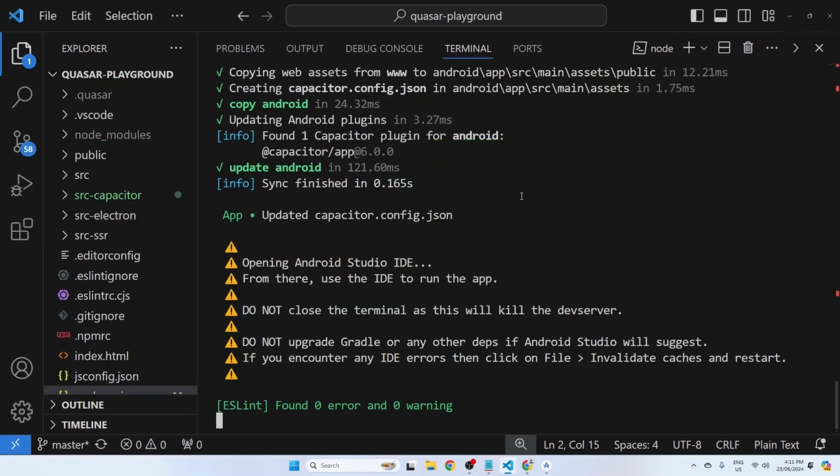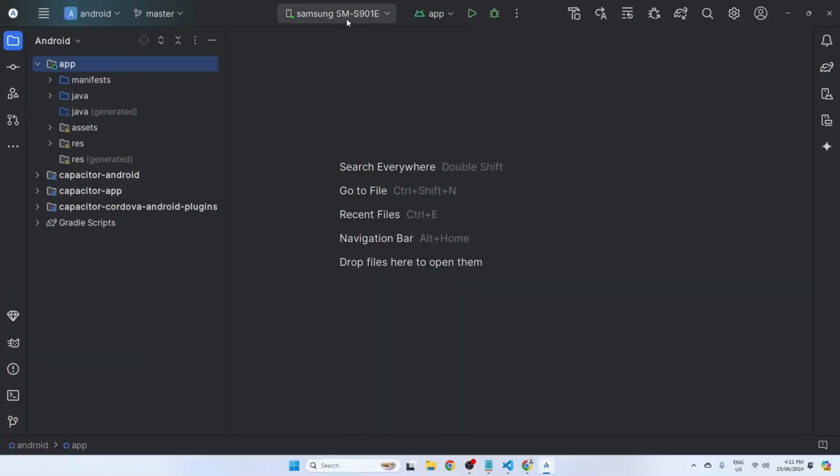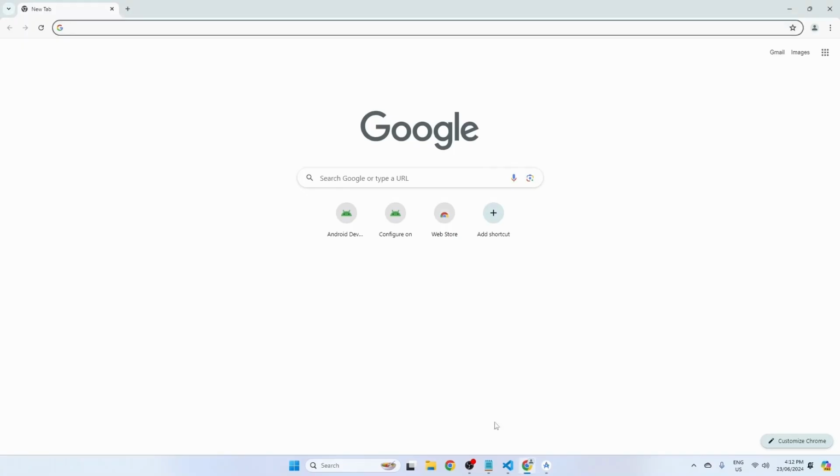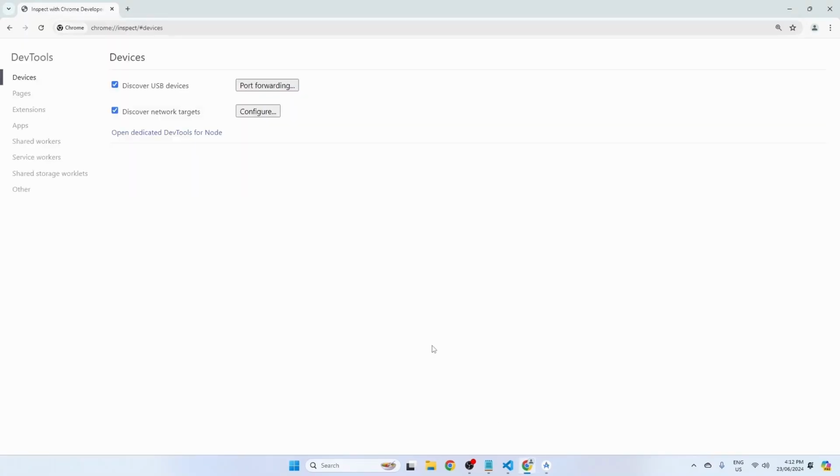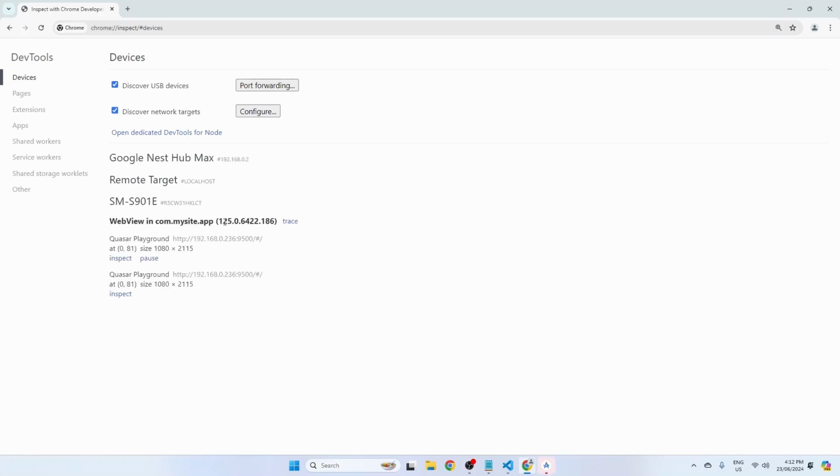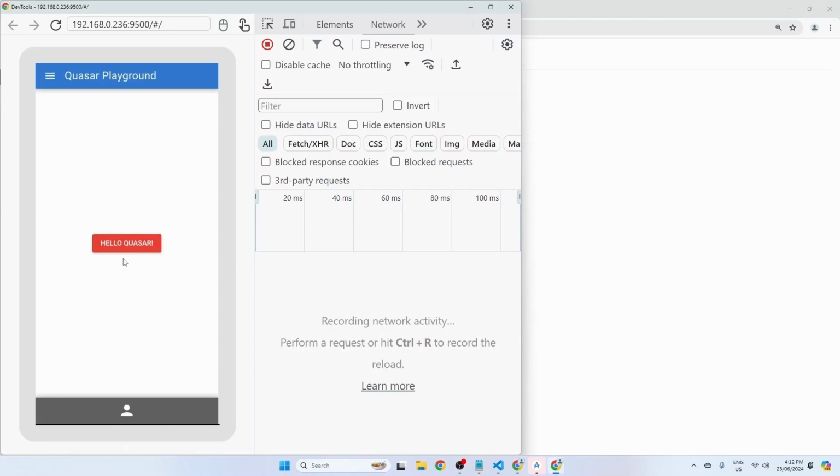Android Studio launches. We make sure our device is selected, click on play. And while that's going, I'm going to jump back into Chrome, going to inspect, and then wait for our device to show up in the list here. And there it is. So we click on inspect, and we're ready to start developing.